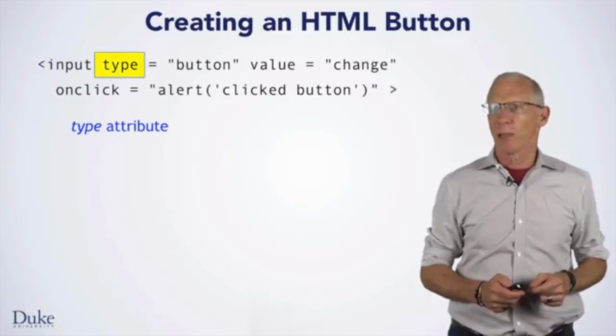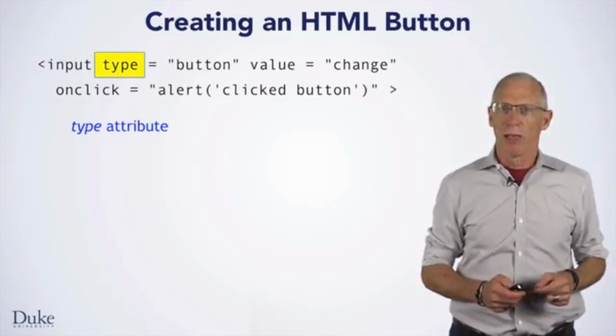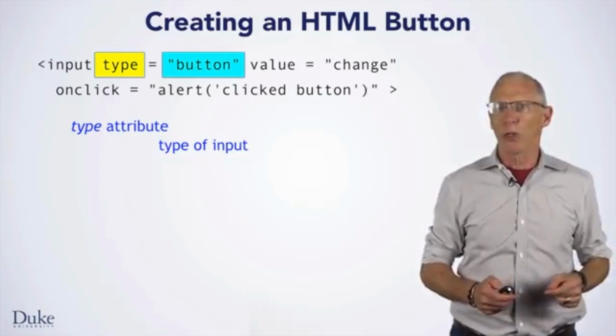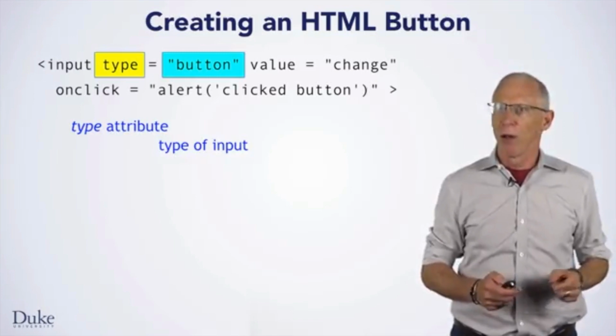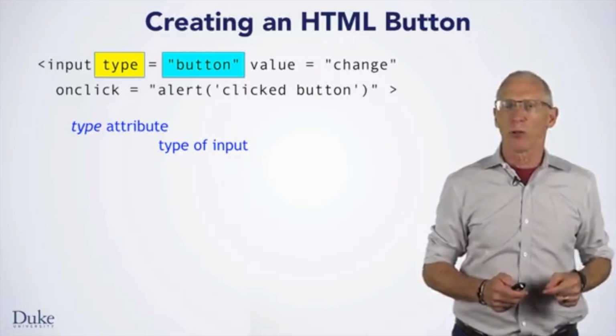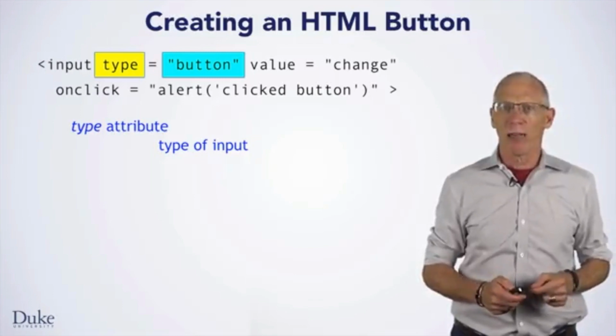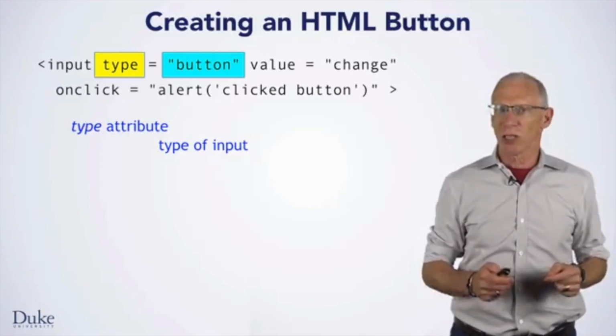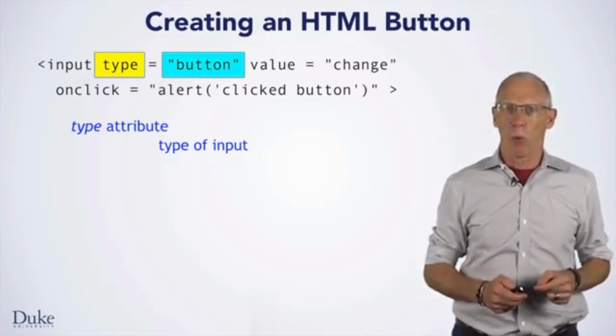The first tag element is the type of input. In our first examples, we'll only use button as the type of input, but later we'll see that you can use color choosers as a type of input so that users can choose a color as part of interacting with a web page. And there are other types of inputs we'll see as well, including sliders, file uploaders, and more.